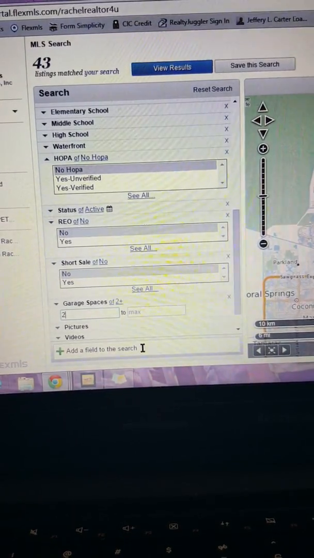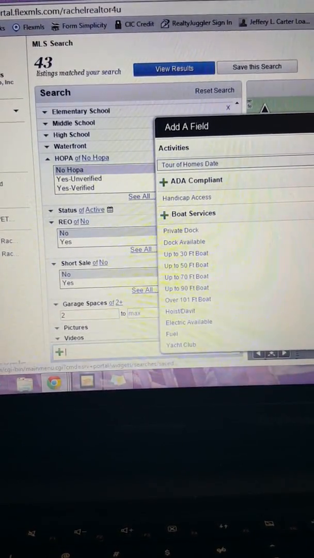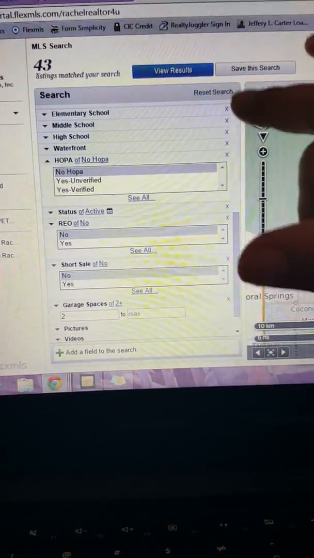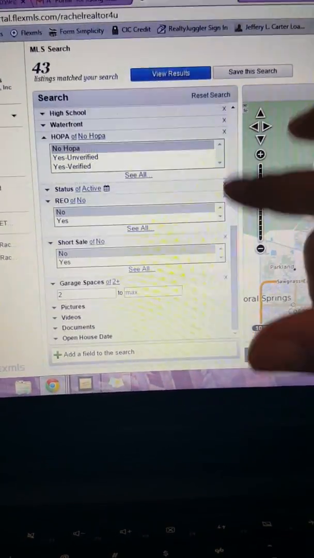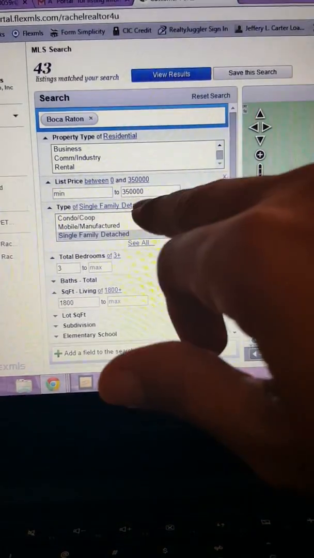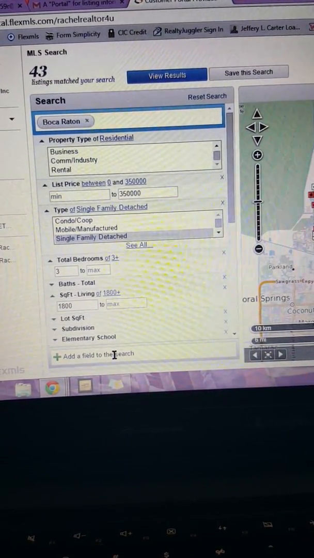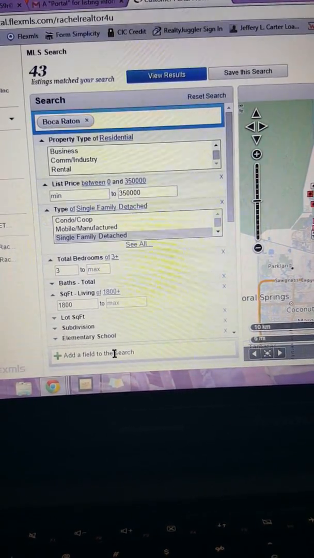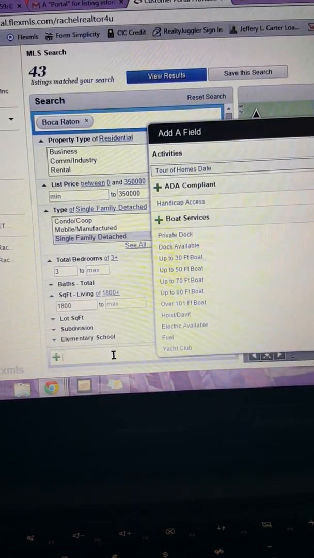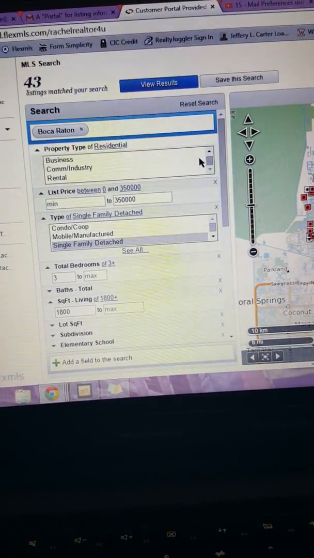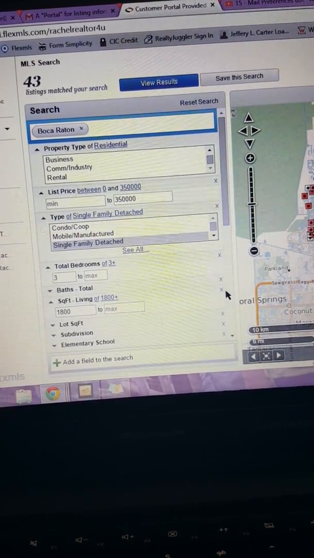And I also want oceanfront. But keep in mind, I put 350,000. I'm not going to see an oceanfront single family home for 350,000. So I'm going to put, there was an option for water view.